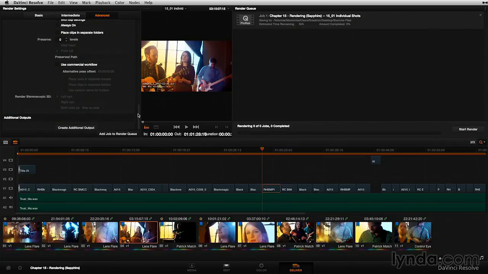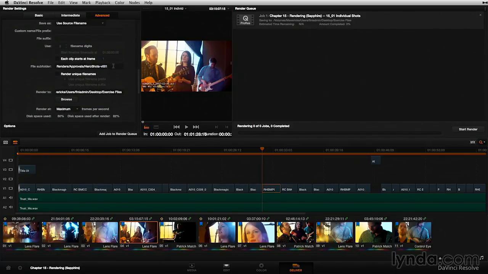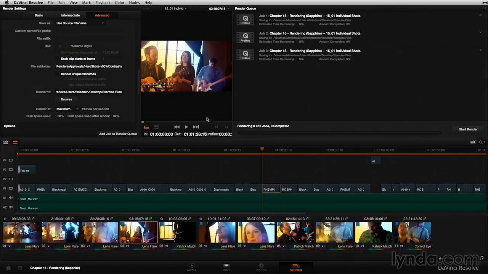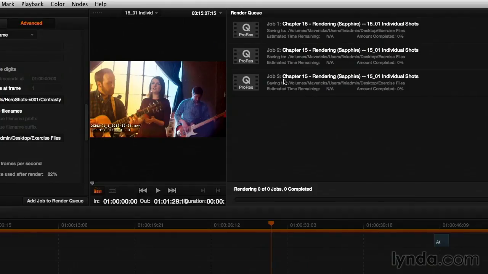I'm going to come up here back into our render settings. I'm going to come to the file subfolder, and now for this job 1, and it's active. If I click outside of it, notice how it's dimmed down. If I highlight it, now I can make changes to it. So I'm going to come into the file subfolder, / and call this duotone. Now I'm going to deselect it, update this to Poppy, add that job to the render queue. They're both deselected, so I can safely change this. Contrasty, add this job to the render queue.